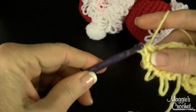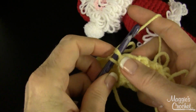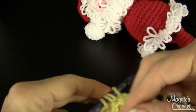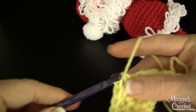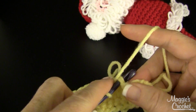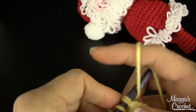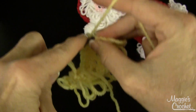But let me put the second row of loops on for you so you can start to see how they look on the other side. So I'm just moving this in front, grabbing the other side, if I can get it, like that. This hook is so wonderful to work with. It's real light, and the head of that thing just grabs all those loops and brings them through. They don't slip off. It slips off my hand, but it doesn't slip off my hook. Okay? It's going to be a surprise when I turn it over.